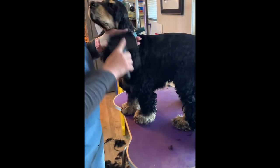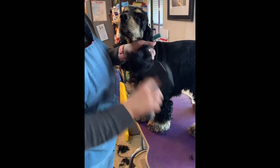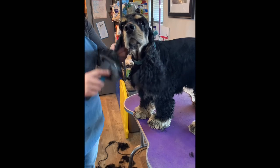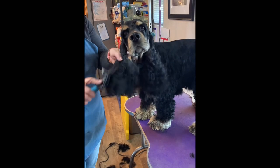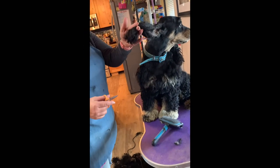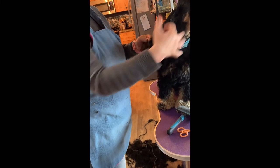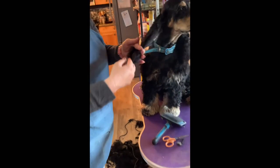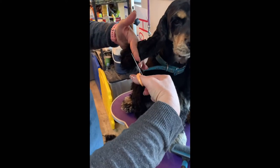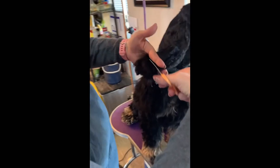I'm going to stop the camera for a minute and go get my scissors so that we can clip his ears, because his ears are super long and they gather up everything. So we're going to shut the camera off and then we'll be right back. Okay, so I've gone down to where I feel the skin on his ear end. And then I put my fingers between that skin and my scissors. And then I just cut it.